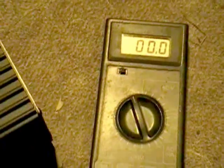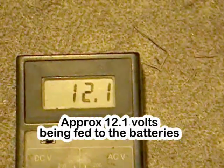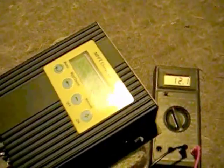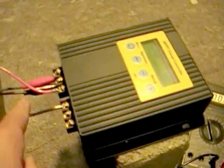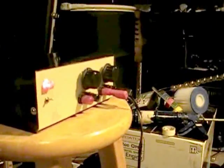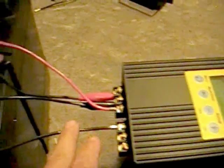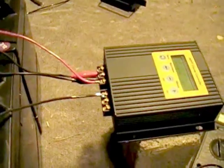Now let's look at the voltage going out — 12.1 volts. The real giveaway with this will be the current. If this is a true MPPT solar charge controller, what you'll see is the current going into the battery will be higher than what it is coming out of the power supply. You're not getting anything for free — it's taking the higher voltage and lower current and stepping it down to a lower voltage usable for the batteries, giving you an amplification in the current, kind of like a step-down transformer.